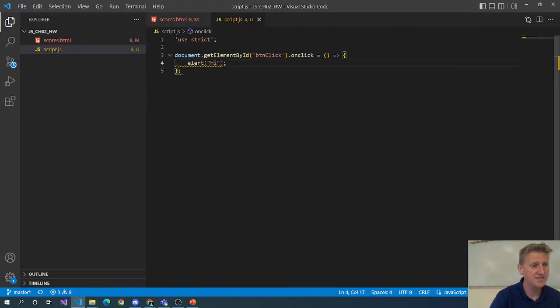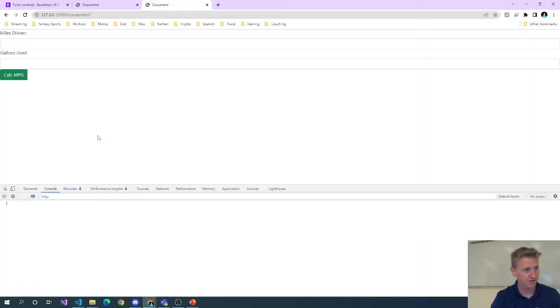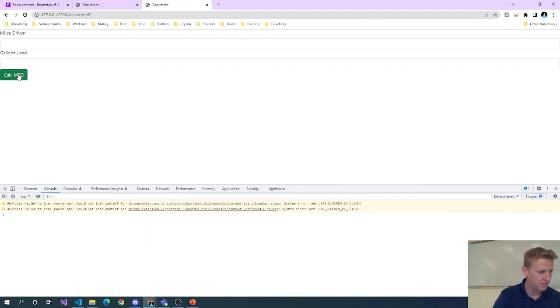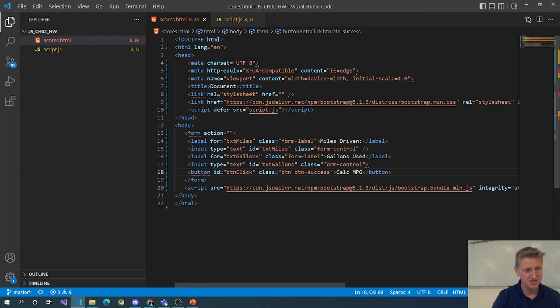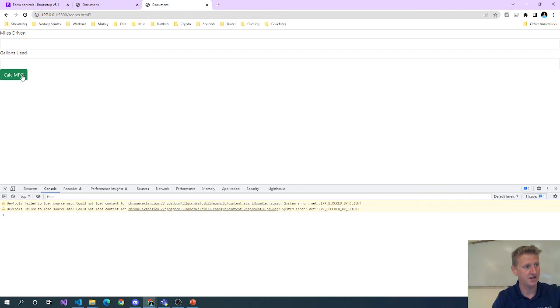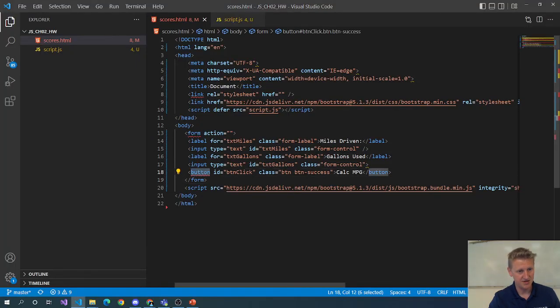Okay, now this is just so I can get it wired up, meaning I know this code block is running when I click the button. This is one way that we're going to be wiring up events in this class, and so I wanted to show this way as the first way that you saw. Another thing you could do is a console.log. This does the same thing, but instead of popping up in your face, now you can see it's popping up and saying hi, and then it's going away. Why is that happening? Because it's actually submitting the form. You can see when I click calc miles per gallon, this little refresh icon goes to an X. The page is submitting, because for the button I want to do type of button.